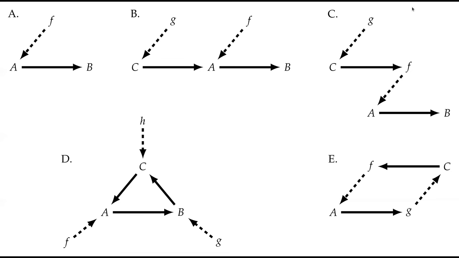The F and the H and the G mapping sit outside the system. They are not entailed from within the system. Whereas in C, F is entailed from within the system. That's very important. So if something happens, let's say F is an enzyme and it gets degraded, it doesn't matter because there's a process that regenerates it, or in this case, produces it.